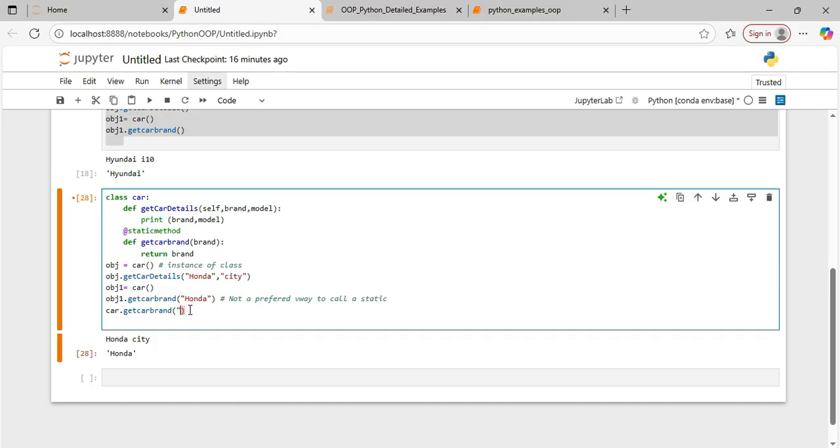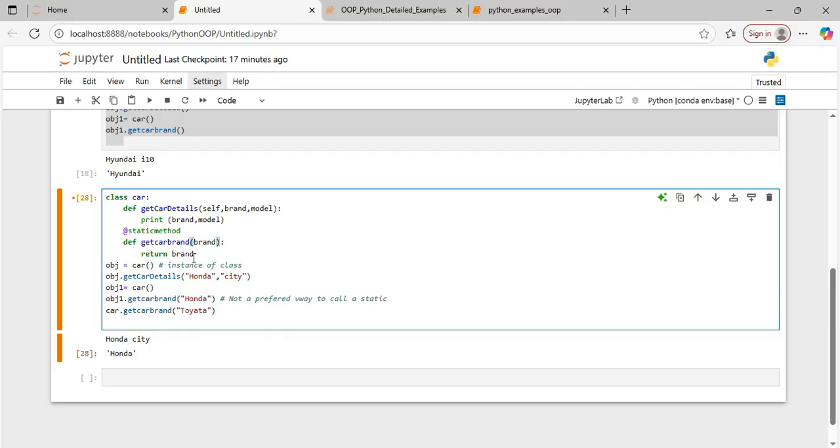Sir, yes, like in Python, with the help of a static method, we can use the class name to get the value. And we can also create the object of the class and then get it. Yes, that's what I'm telling you. I showed you both examples here, right? It is not tightly bound that you only need to call it via the class. You can still call it with the object also. That is still accessible to you. And the good thing you saw here, right? Once you say one method is static, you don't need to pass self here, because internally it is considering this a static method.